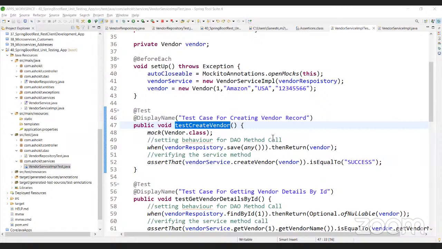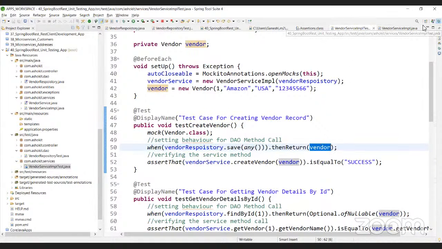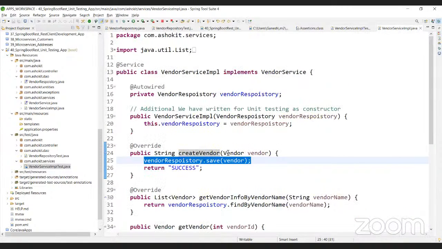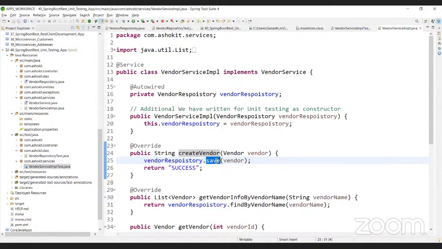The verify method is not used. Why? Because the vendor repository is returning an object.